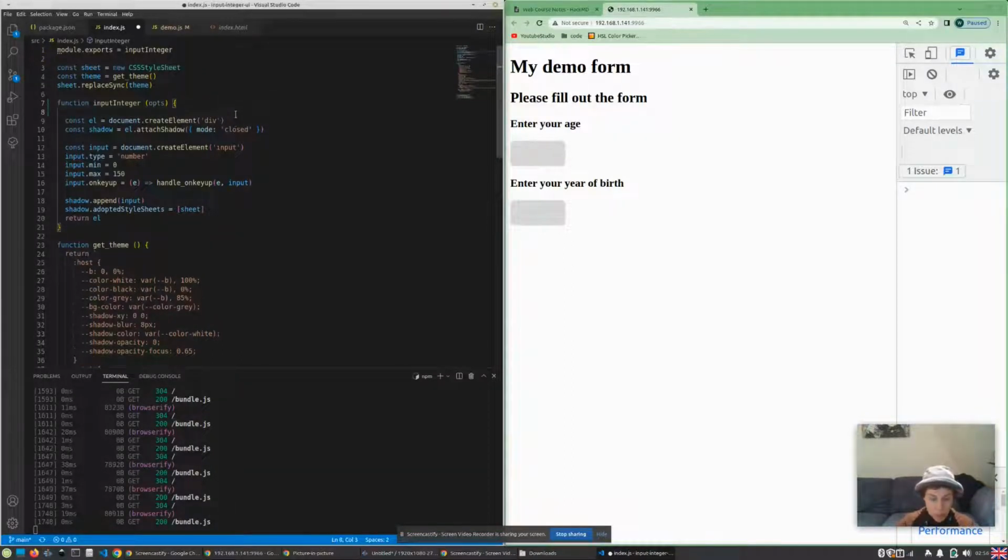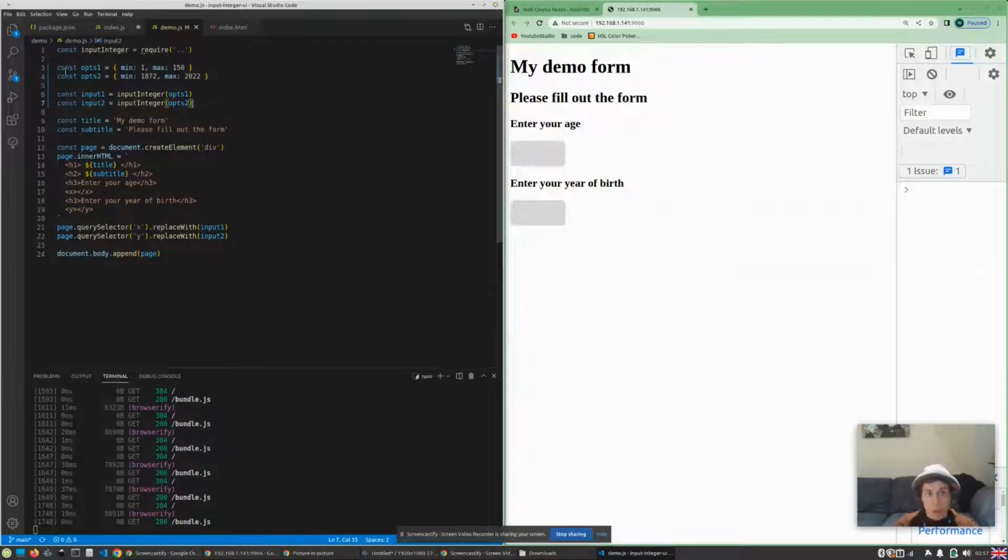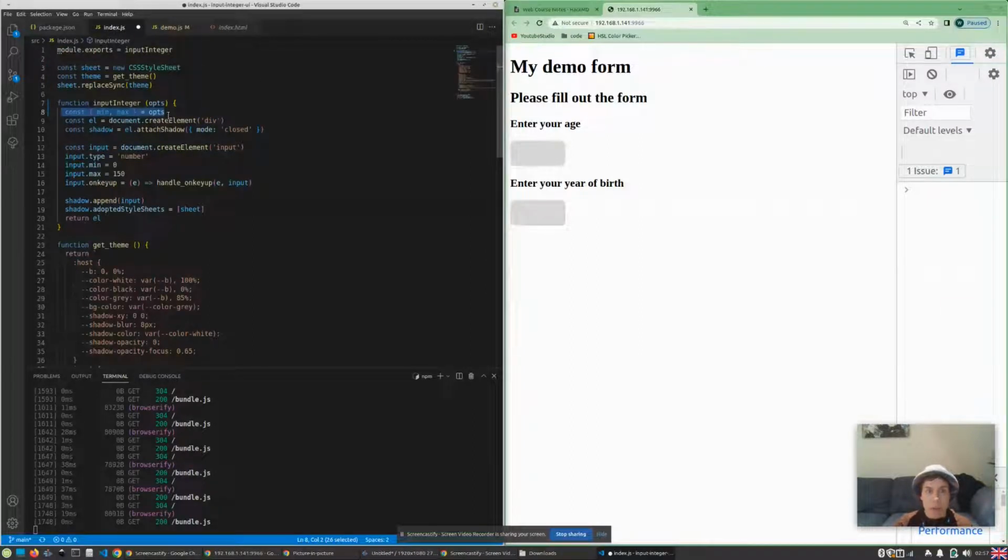We first have to deconstruct it. So we say const min and const max are created from opts. This is deconstructing the object, which is the opposite of constructing it. Here we define it, we construct it. So we say object opts equals, and then curly braces, minimum is this, maximum is this. And when we deconstruct it, we just say, okay, inside of the opts object, there is min and max.